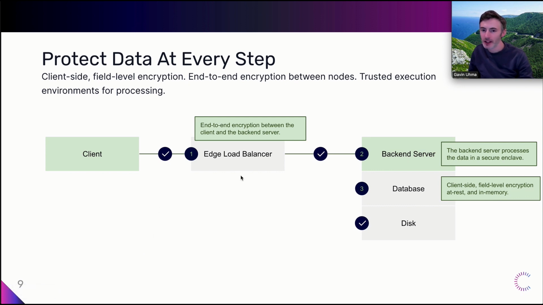So with these technologies in place, we can have an architecture where the data is encrypted on the client side, and so intermediaries like load balancers, databases, caching systems, they don't matter anymore because the data was encrypted on the client side with a key for the enclave. And so the only way to process the data is to send it into the secure enclave and process it there. And so, you can send it, store it wherever you want. We like to say you can post it to Twitter, and that data is going to remain secure.